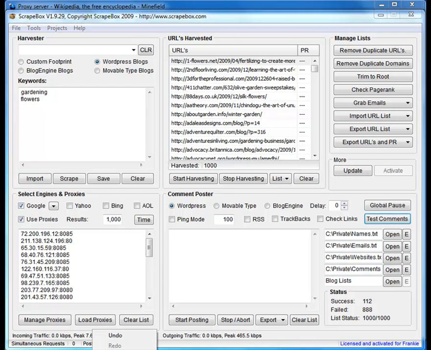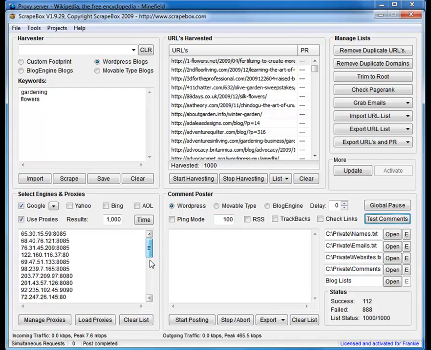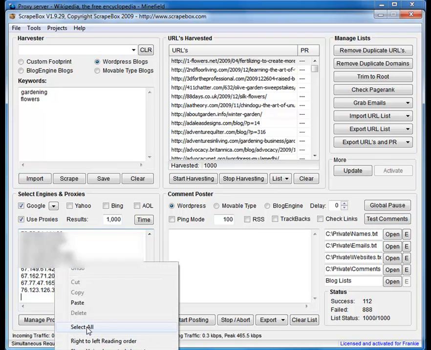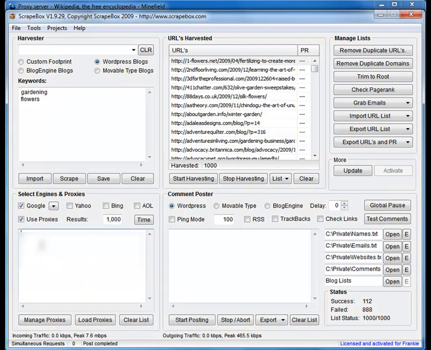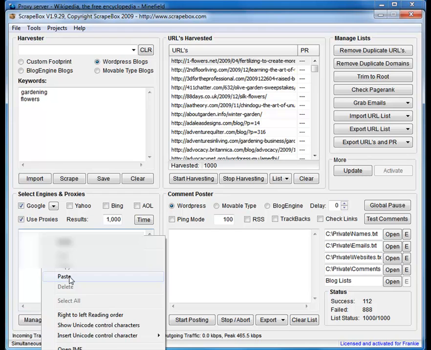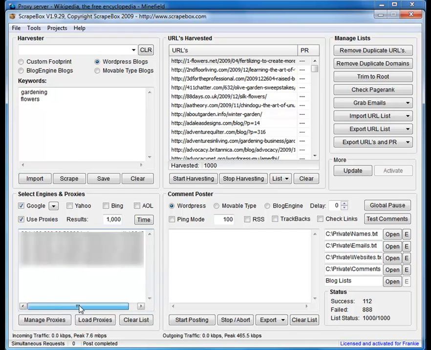Now I'll go and grab my private proxies and get rid of these free ones, and I'm going to blank these proxies out because, as I said, they're paid for, and you get a username and password with private proxies, so only you can access them, which means that you haven't got thousands of people all trying to connect through it and do the same thing.